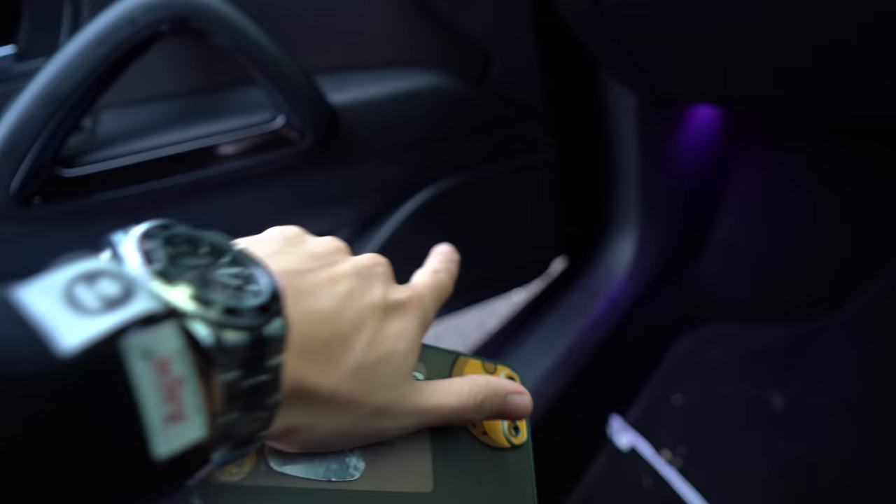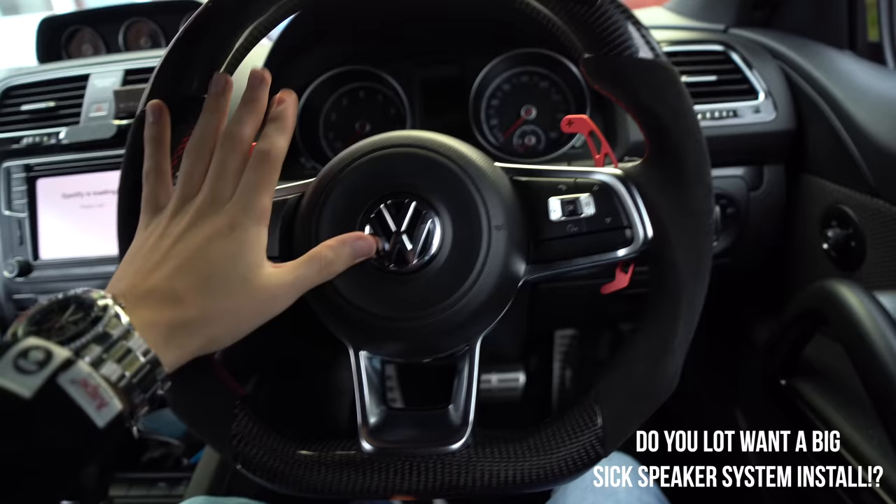Pretty nice! The bass on these - I've had some cool home speakers in my time and you know when the air pushes out? I can feel the air coming out of the speaker when the bass hits. I'm absolutely gassed with these speakers, they sound incredible. If I ever get a new system for the car I want lights in there - I want it to be see-through, it's going to be sick. Pretty much that was the speaker install for the Scirocco - just a little modification for the car.